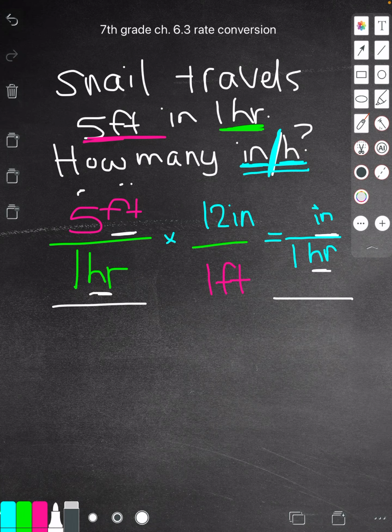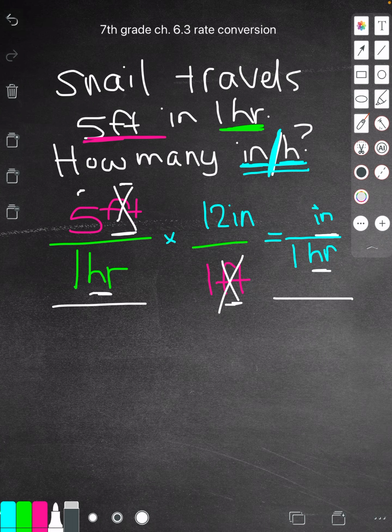Feet, what about feet? Because we can look at our numbers, our values, differently than we can look at our measurements here. So feet and 5 are going to be two separate things when we're talking about cancellation. And I know that sounds strange, but bear with me. Feet, oh look, there's feet on the bottom. Well, if I multiply by feet and divide by feet, then it's going to be just a waste of time. So I can get rid of feet. They can cancel out here because there's one on the top and one on the bottom.